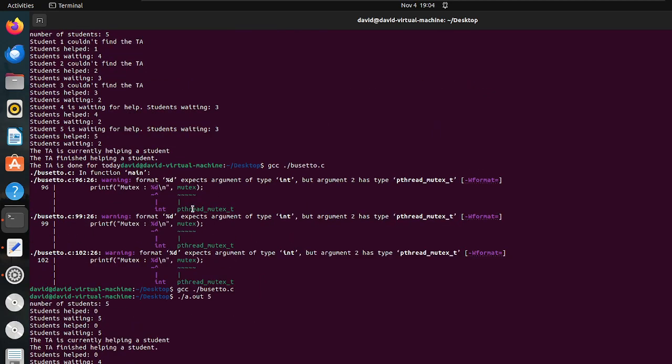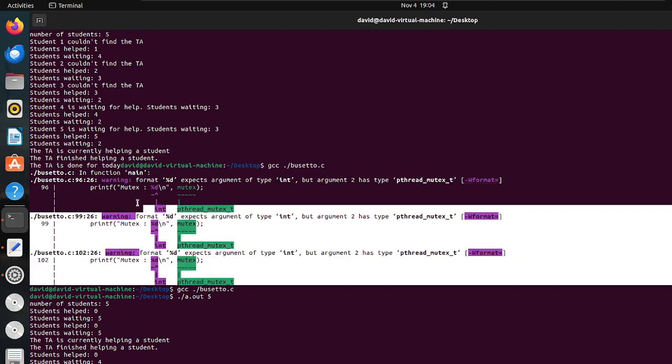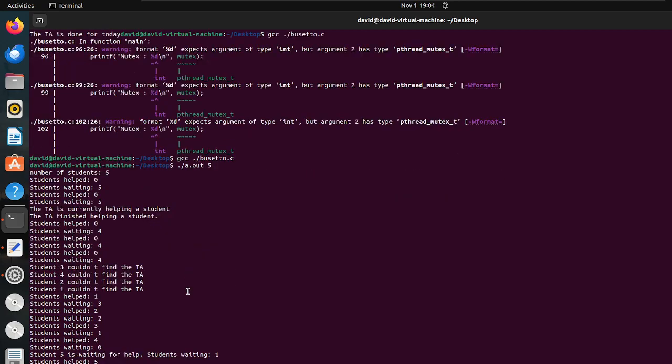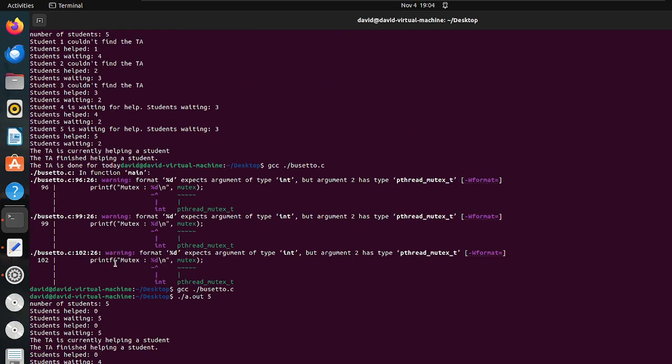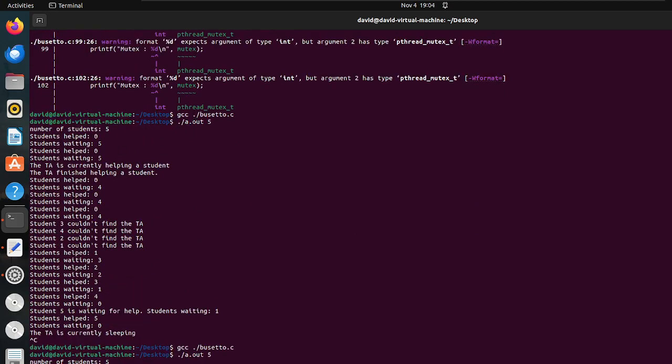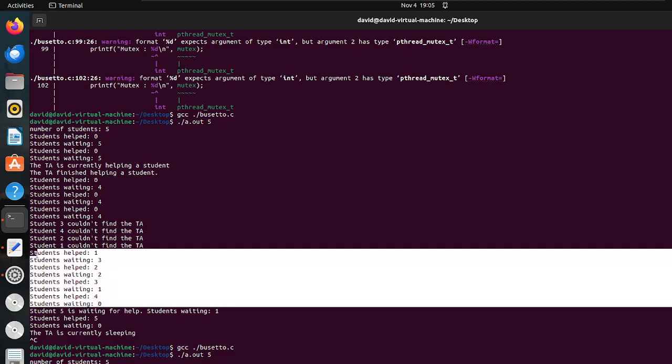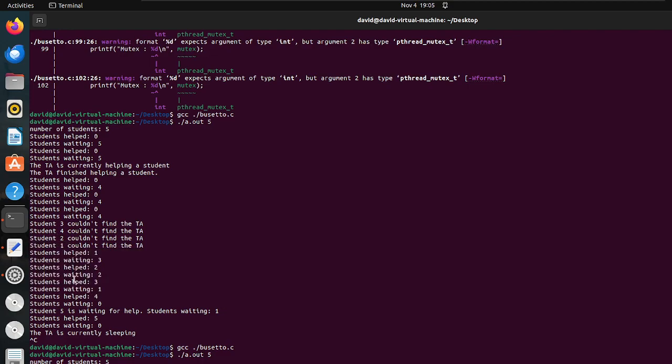One of the things that I struggled with was actually just mutex in general, because I didn't know what mutex was implementing. I don't know if it was a boolean, an int, a string. So it was a struggle there, and to solve that, I just did trial and error, and from there on, I started making progress. You can see here that I'm starting to implement the students waiting and helping, so I can see which TA is working with which.